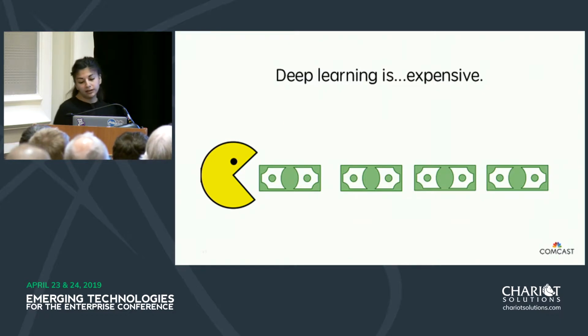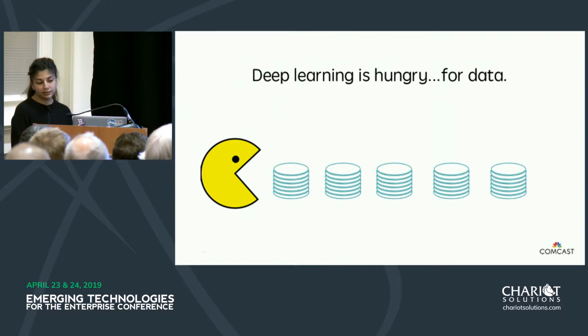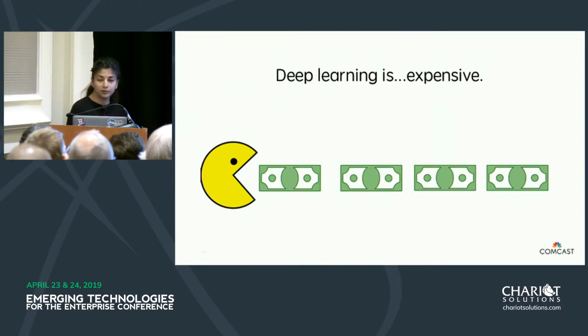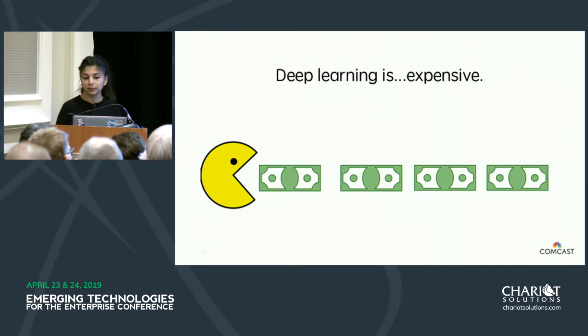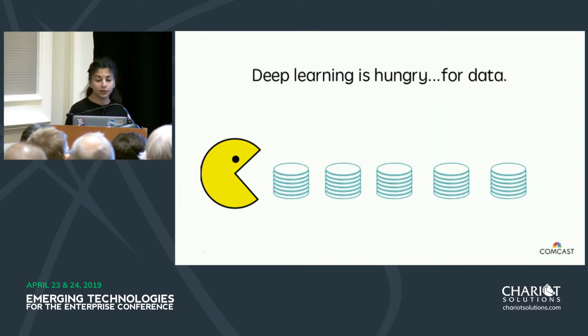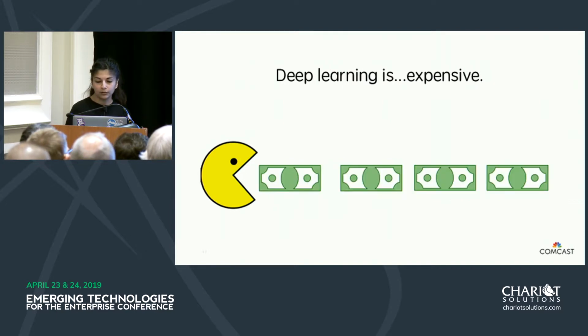So if we take a shortcut on the data, so let's say we feed the model less data, then that means we don't have to spend as much money on storing the data, which means that our models are quicker to train, so we don't have to allocate as many resources for training the model. That means we save money. But overall, does saving money and saving resources by not storing as much data really get us the impact that our models should serve?